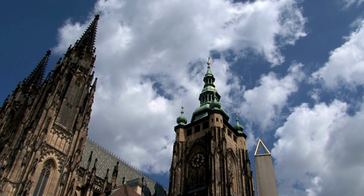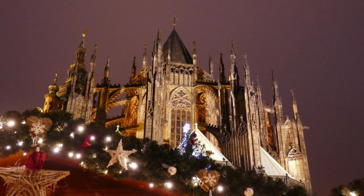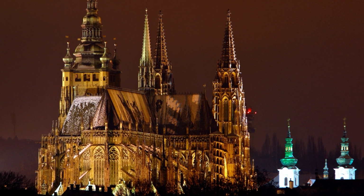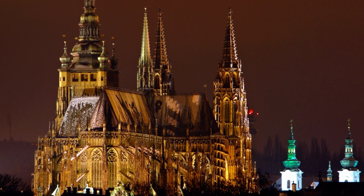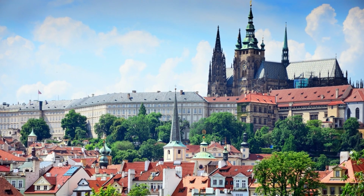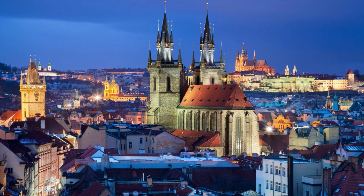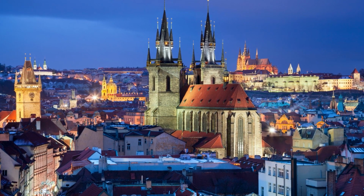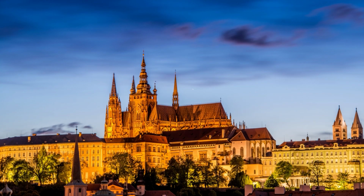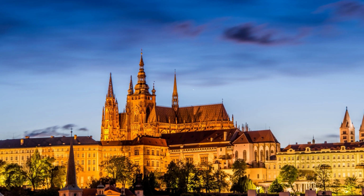The most important ancient building inside the castle walls is Saint Vitus Cathedral. It's interesting how the different buildings that make up Prague Castle Complex work together. There are churches, state houses, fortifications, towers, a monastery, art galleries, museums, and Golden Lane. The complex of the castle is free to enter, but you need to buy a ticket to get into the building itself. Today, the President of the Czech Republic rules from this well-known spot in Prague.